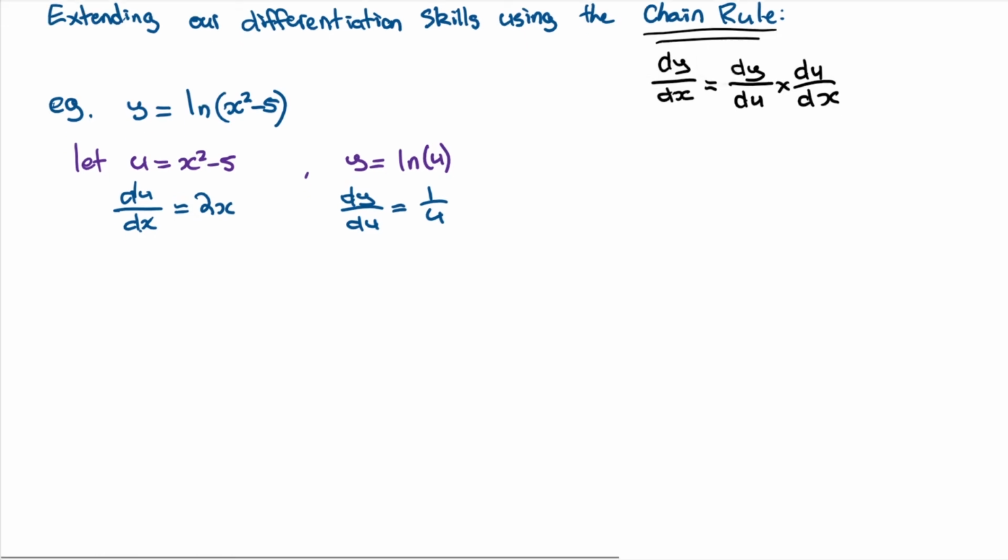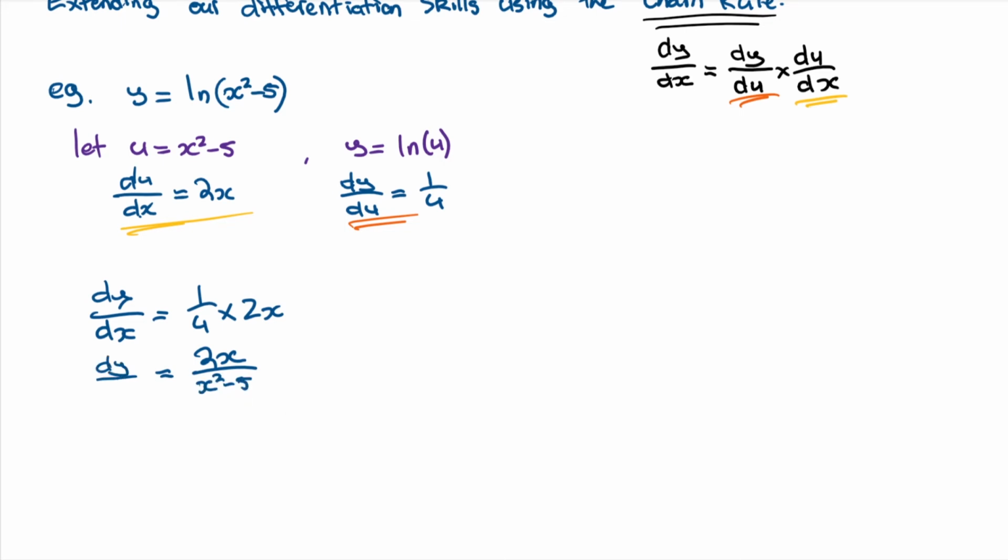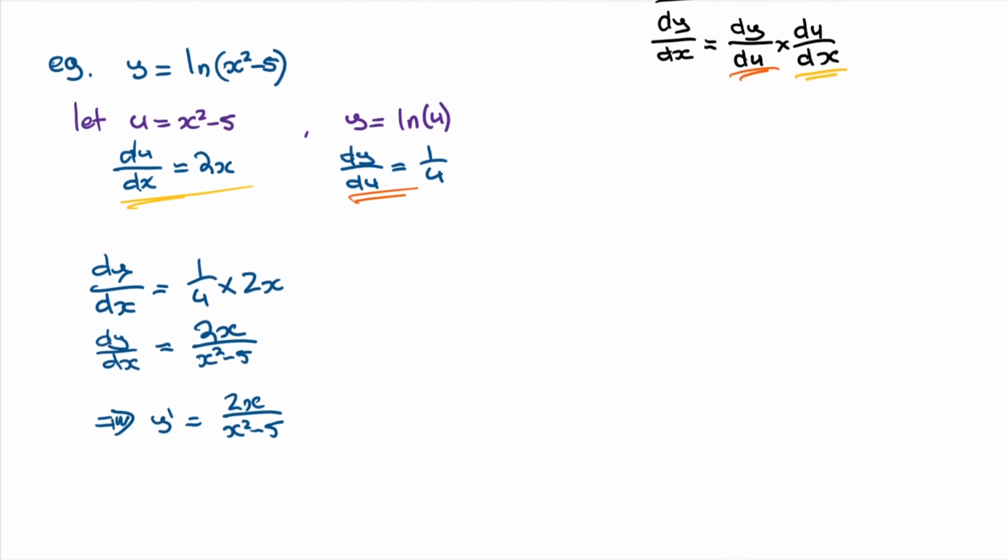And if I apply my chain rule here, I can see that this is dy/du, and this is du/dx. So therefore, my derivative, or dy/dx, is equal to the product of these two, which would be 1 over u multiplied by 2x. I'd throw that 2x on the numerator, the u would go on the denominator, and the u was the original function. Okay, and so this will help us generalize here.